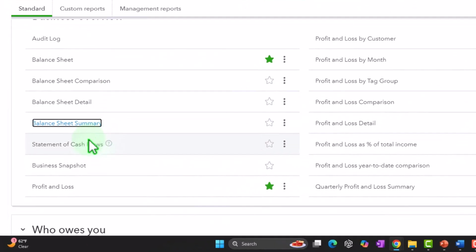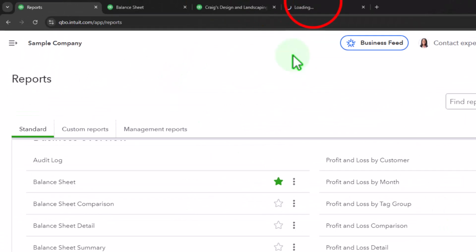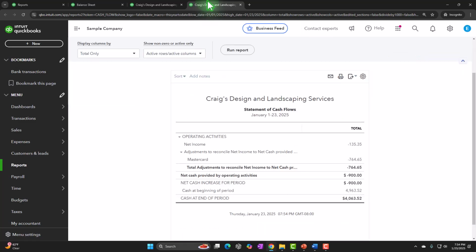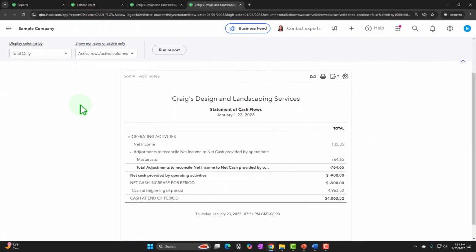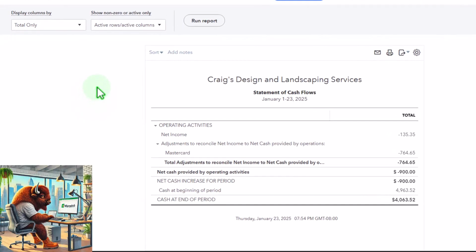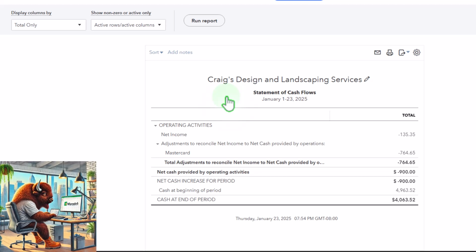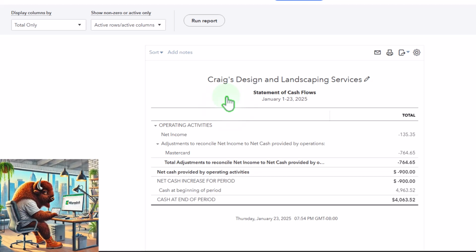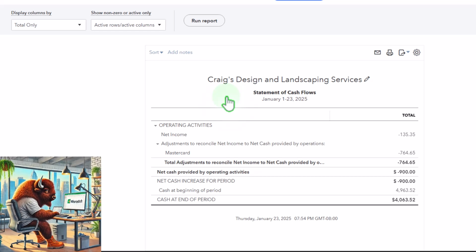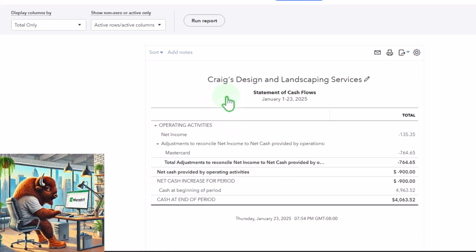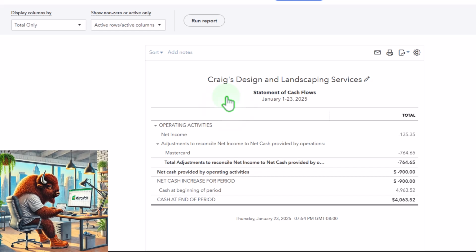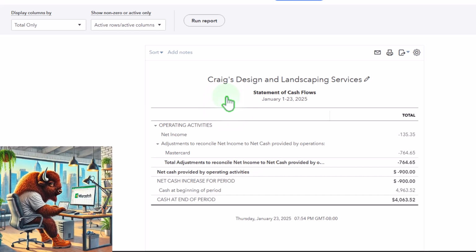All right, and then we've got the statement of cash flows. Now, the statement of cash flows is technically one of the major financial statement reports: balance sheet, income statement, statement of cash flows. You also might have an equity report. But the statement of cash flows, if you were to construct them, and we have whole courses of accounting on constructing a statement of cash flows, it's a great exercise. If you can make a statement of cash flows using the indirect method and the direct method, then that's a good test that you actually understand double entry accounting.